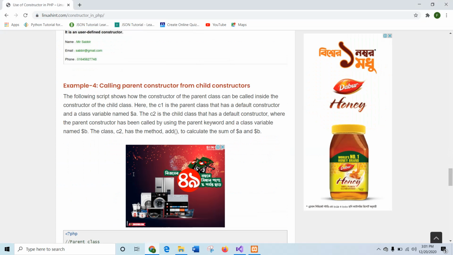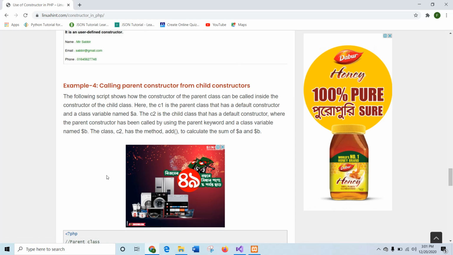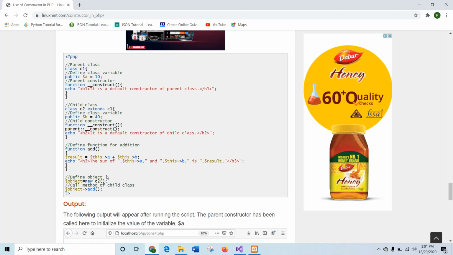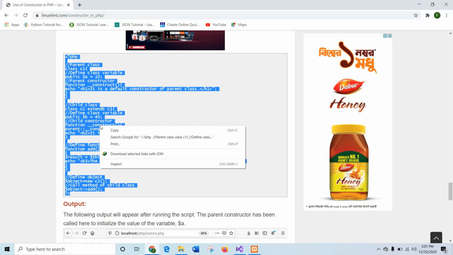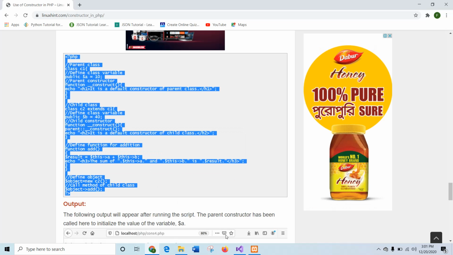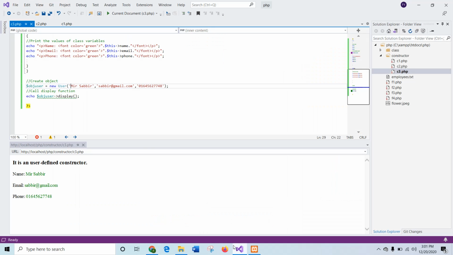Now I will go for the last example of this tutorial, calling parent constructor from child constructor. It is only applicable when you apply inheritance in your script.